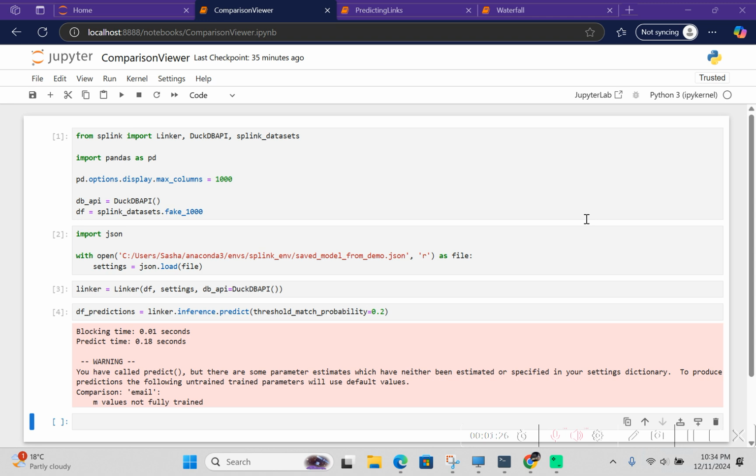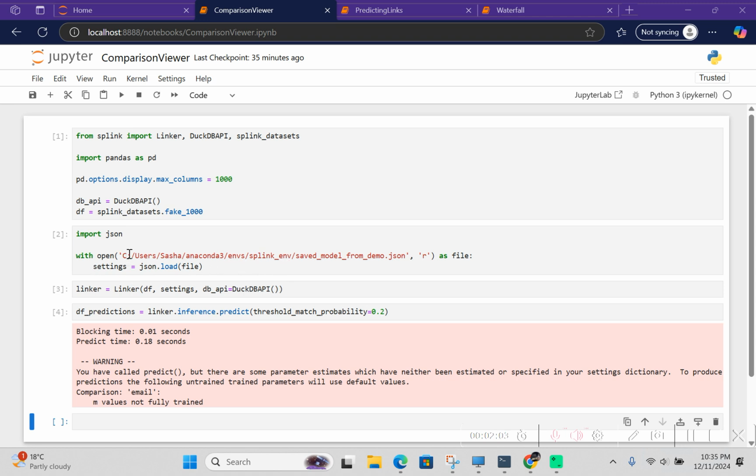As we did with the last tutorial and what we created in previous tutorials to that, we're going to start on the point where we've created or opened the fake 1000 dataset, and we've given this data frame the name df using these commands here. We also assume that you've created the settings and that you've saved them, and we will open the settings with this command.